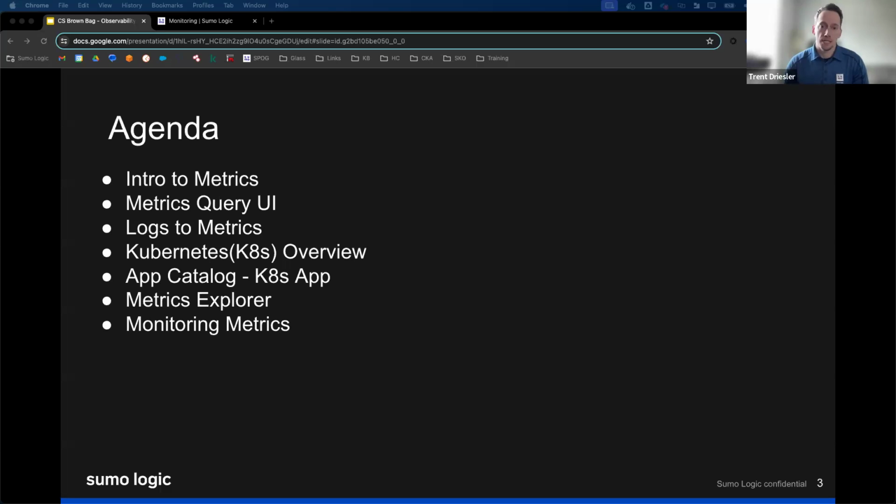I would suggest for any deeper dive into what Kubernetes is and how we use it in Sumo Logic, I'd recommend spending some time in our learning environment at learn.sumologic.com. There is lots of stuff there. There you'll find ideal on-demand content for training for Kubernetes and using that data in Sumo Logic.